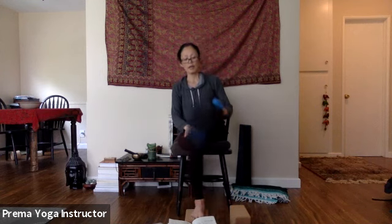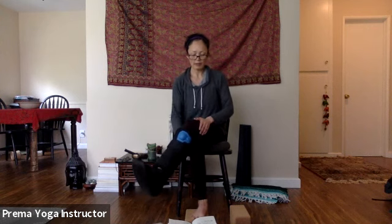So this time we're going to place the right leg all the way around on top of the left thigh. It's kind of hard for me. It's kind of hurting. And from here again, you're going to inhale, reach the hands all the way back.